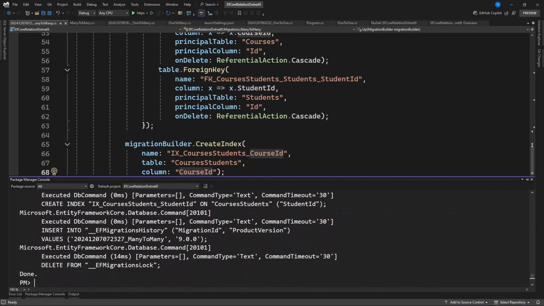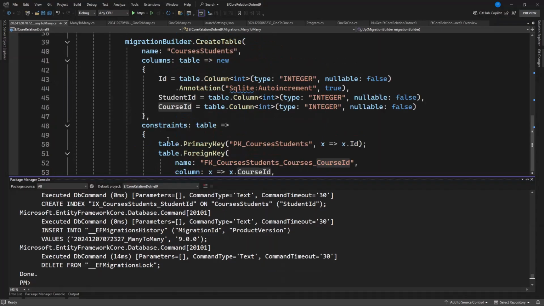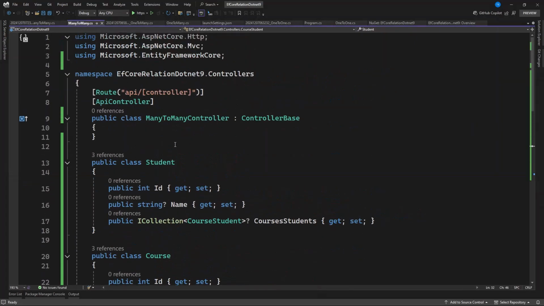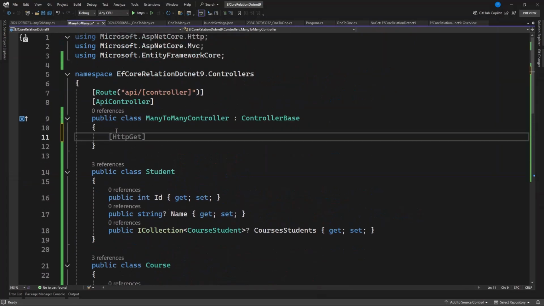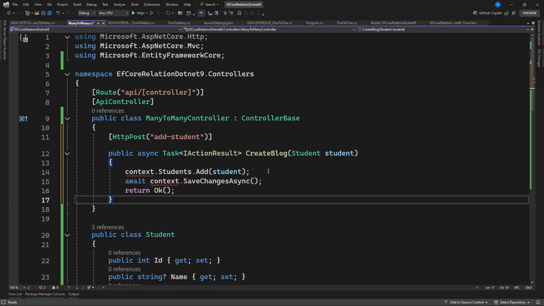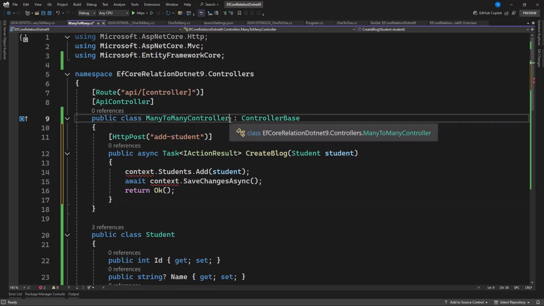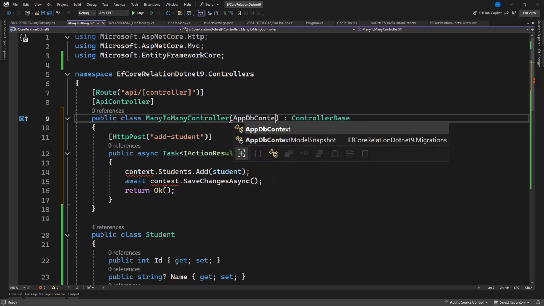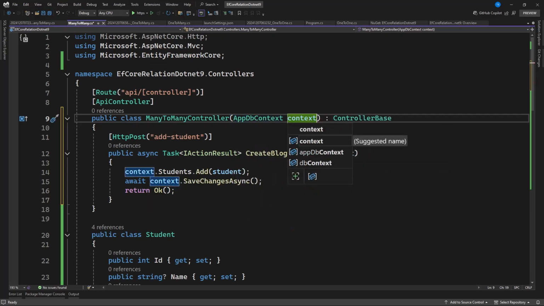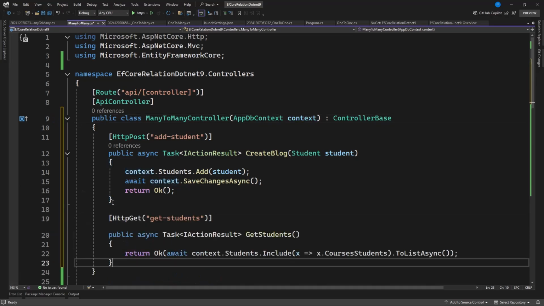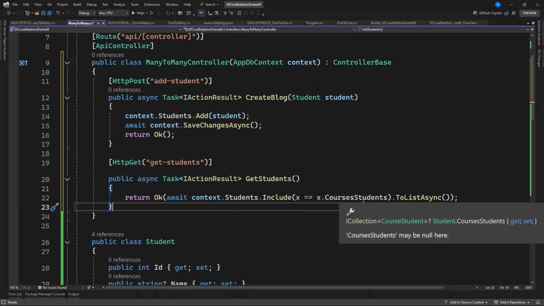So that is done. So we need to go in there and create a controller and endpoint to handle that. I have an add student endpoint on top. Let's have it because I have it prepared already. So this is add students, and I believe you know we need to include our AppDB context class. Let's inject it. After adding student, the next one is get student. Let's get student. So we include the courses and our student.